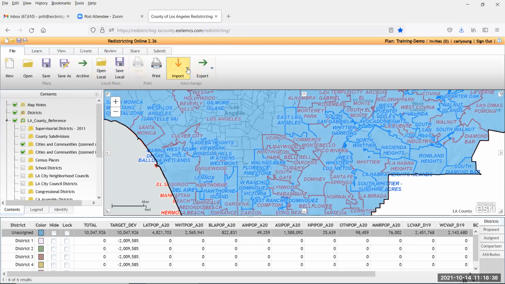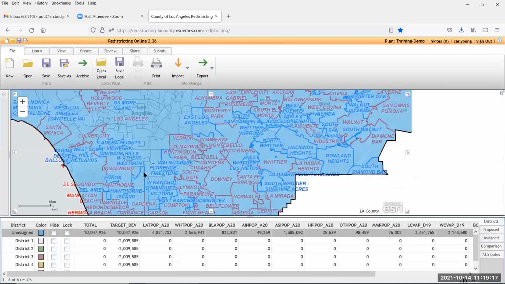Then I may also like to import something. So if there is something on the hub that we talked about, which is a place where all the data could be, all the submitted plans could be. If a friend of mine gave me a file, I could go into the import using a shapefile, and I can bring it here. Likewise, I can export the shapefile so that I could share it with somebody who's not using this application, or somebody who's working on a desktop, has some other software. Anytime you're done with this, you can just simply tuck it away.